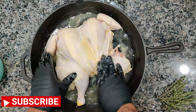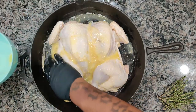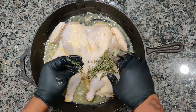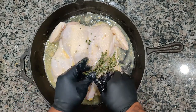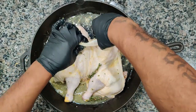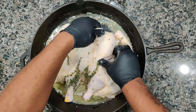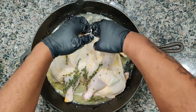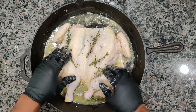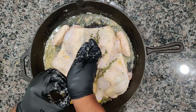We're going to season this too. Keep in mind, all the butter that goes down into the bottom of the pan, we're going to use that as a nice little sauce. Now we're going to add our thyme — get our sprigs of thyme and put them right underneath the skin. Put a couple sprigs on each breast portion and on the thighs. Massage all that in there.